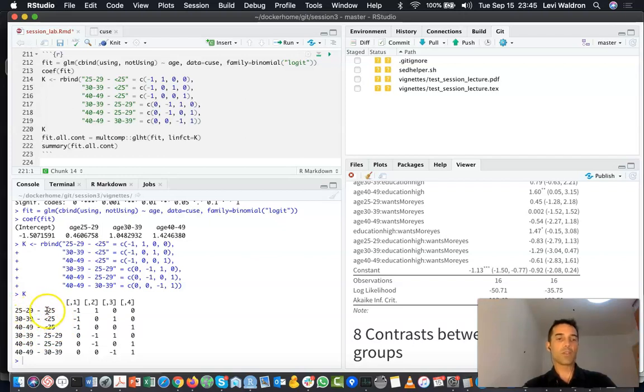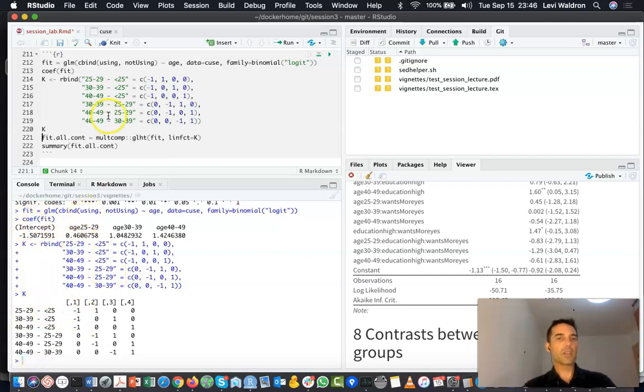So 25 to 29 against under 25, 30 to 39 against under 25, and with each one I'm defining here what the difference is between the original coefficients. So for 25 to 29 minus the youngest group, I need to take this 25 to 29 coefficient minus the intercept.